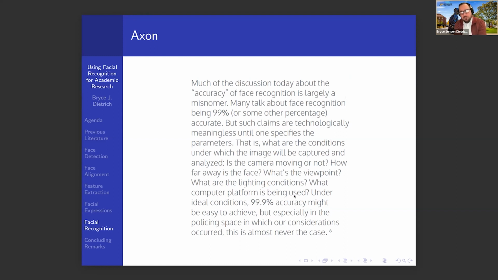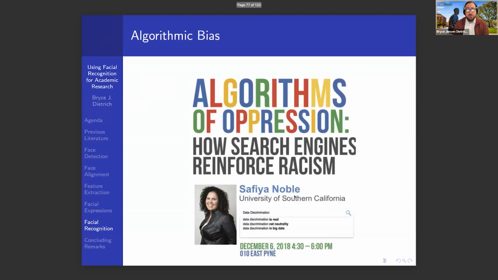All of these things are relevant to facial recognition in this setting as well, and all hinder performance. But the third thing that I would say about Axon's position is that success in this format is really difficult to say. Is the success trying to be garnered in terms of the number of false positives? I.e. the number of times my algorithm says that somebody is a criminal, for example, and in reality they're not? Or is it based purely on the overall accuracy of the algorithm? And that's a really hard problem for companies like Axon and others to answer, which is ultimately why they scrapped this particular technology.